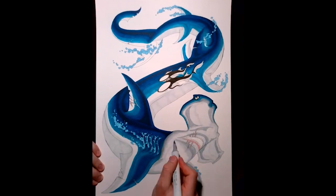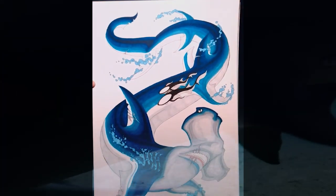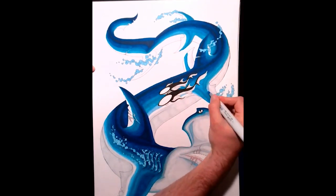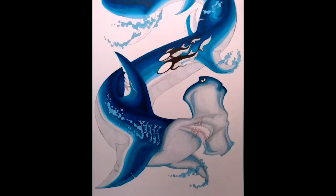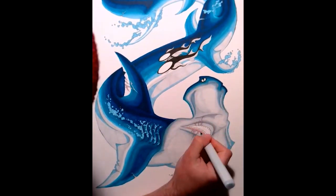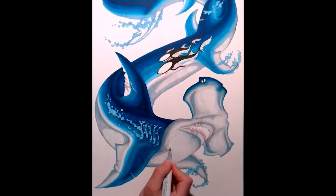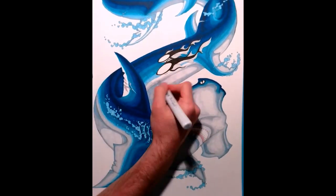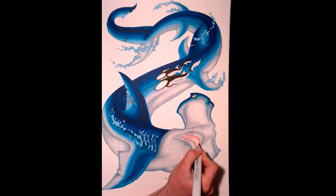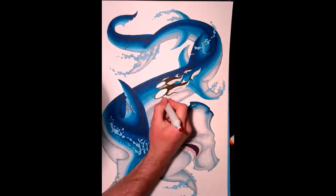I did have to make some artistic decisions and take some creative liberties in making the hammerhead look more epic in its own way. For instance, hammerheads aren't really bright blue — they tend to be more of a dark gray or even brown or green. But I wanted to reinforce that this is a creature of the ocean and should embody that. Its jaws and teeth are also more reminiscent of those of a great white shark, because I thought they looked more intense. Hammerhead teeth are more like thin daggers, while white shark teeth are large and triangular, giving a more distinct and even ferocious look to the shark's jaws. Aside from those details, the body of this hammerhead is modeled closely after the real thing.